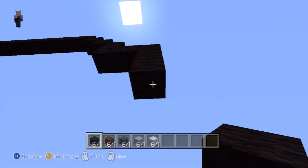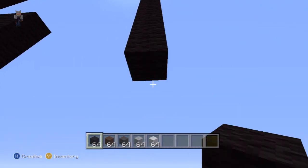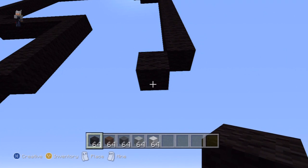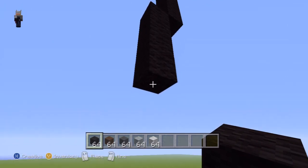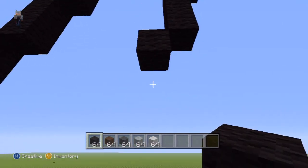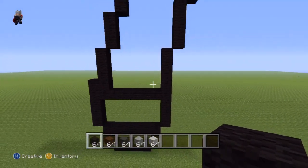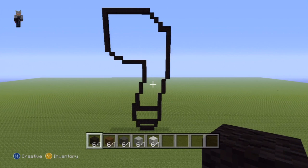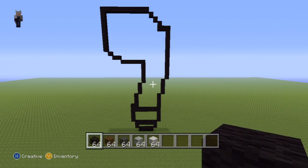Then from this tenth block do three bottom-right diagonals - one, two, and three. Go down from the third bottom-right diagonal by one, then go right by two - one, two - then go down from the second block by twelve. Then do a bottom-left diagonal and go down from that diagonal by three, then do another bottom-left diagonal and go down by three. That third block should reconnect back and give you a really weird-looking Q-ish shape.